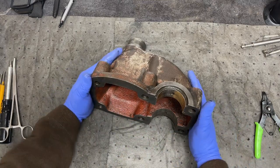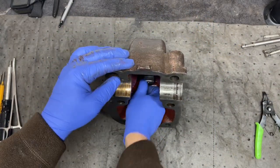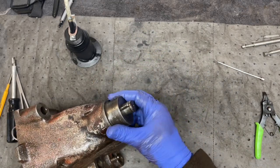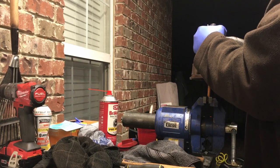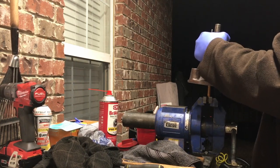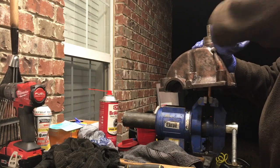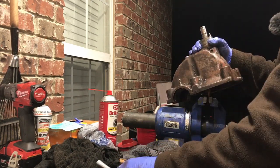Well, that may have been easier than I thought it would be. Maybe not. There we go. Okay, we've got the set screw in place. Take and tighten this down. Keep this shaft pressed in against that spring. There we go. So we don't have to keep pressing it down.